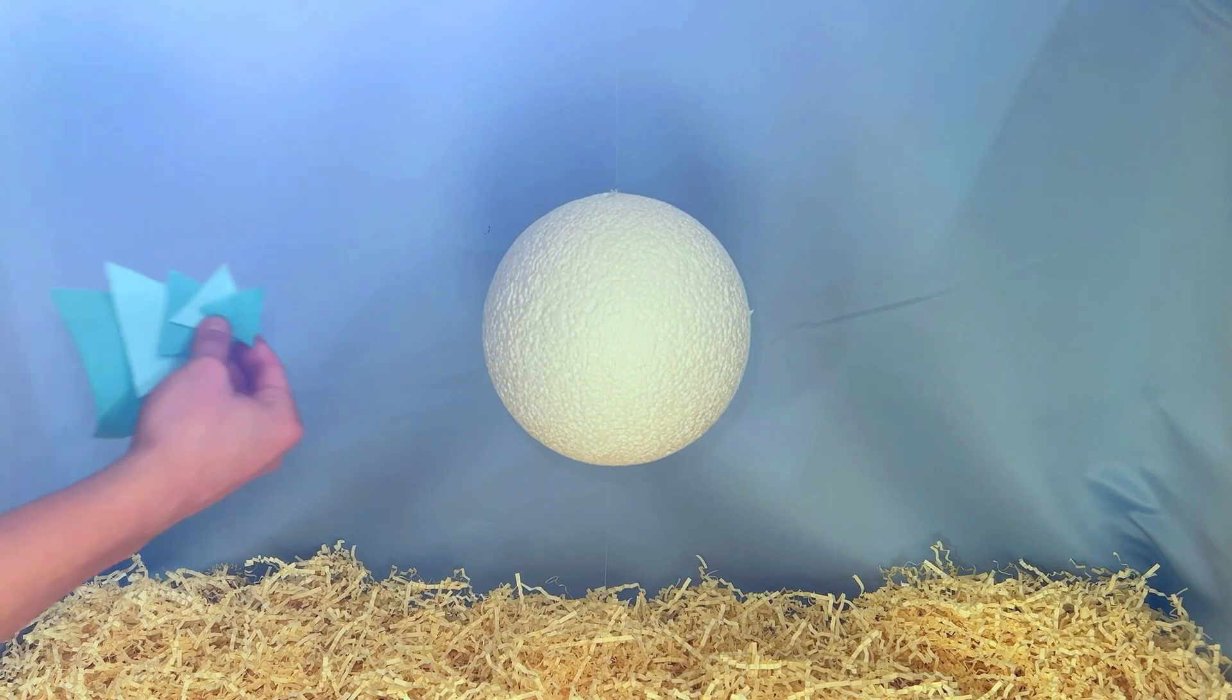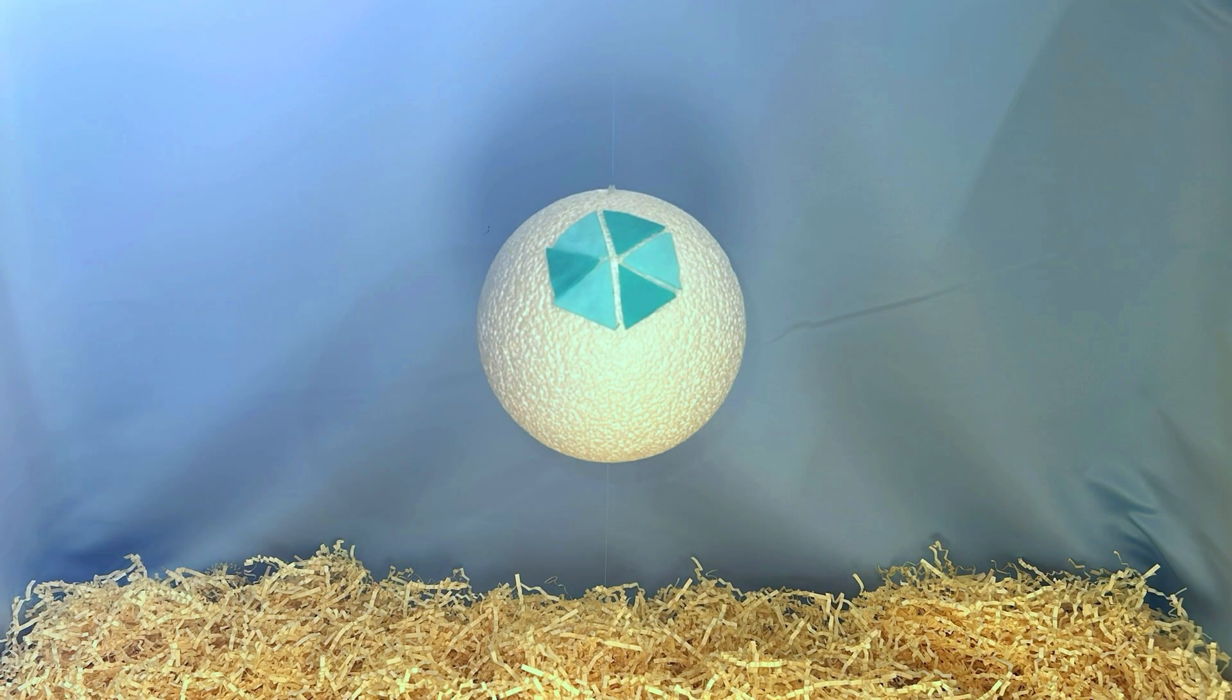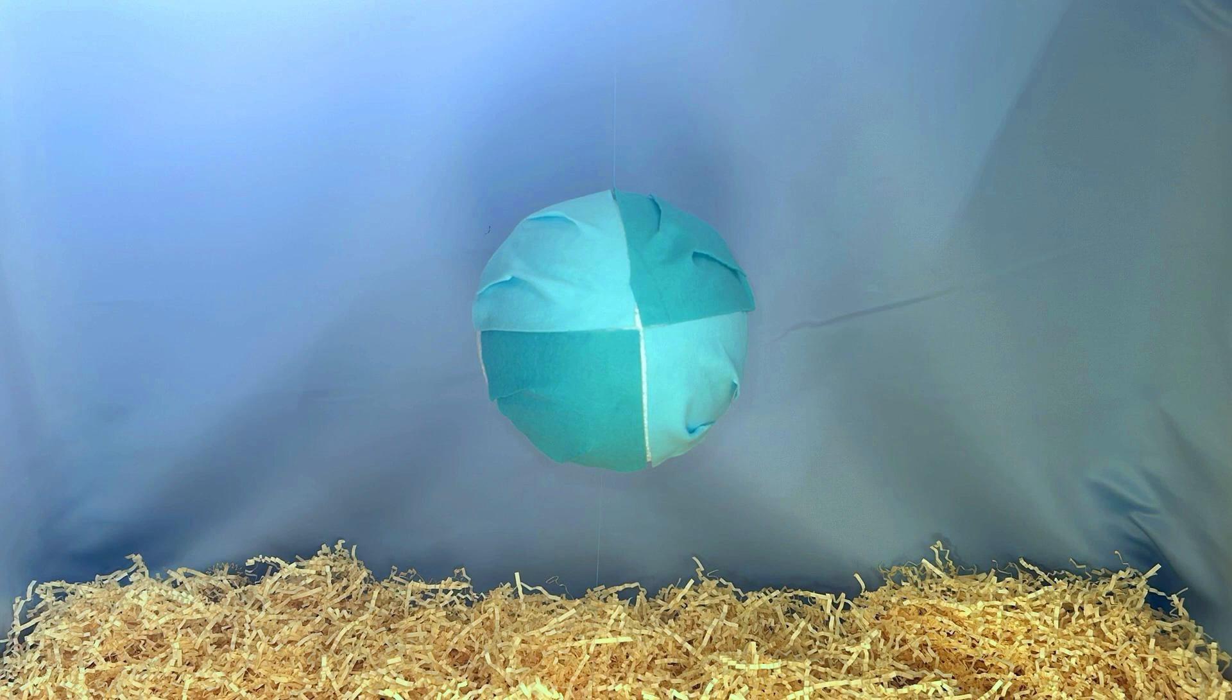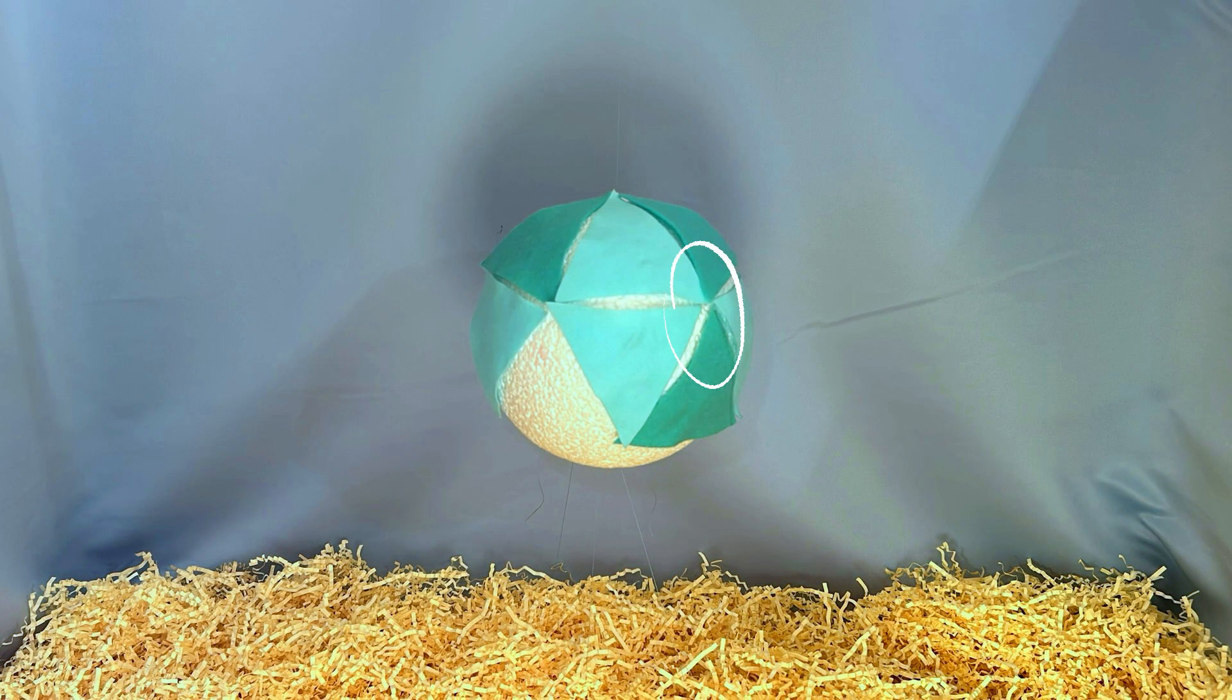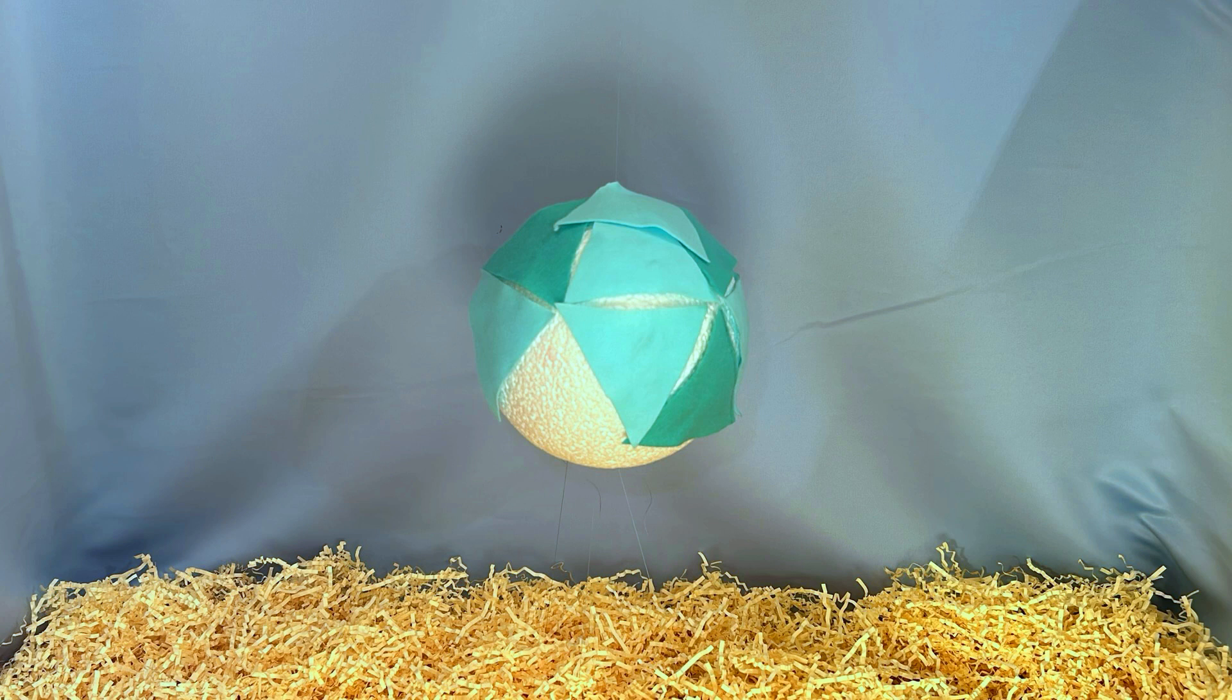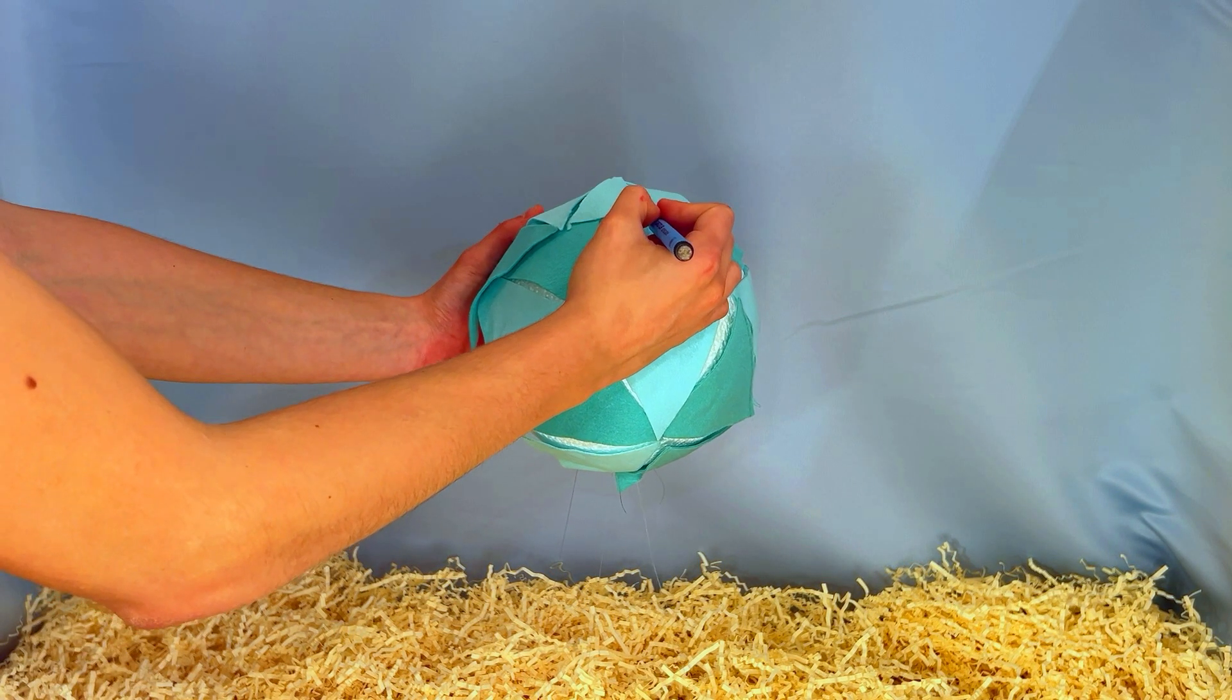Suppose all I know is that five equilateral triangles make a neat, curvy cap when joined around a point. Is this enough to justify the existence of a regular polyhedron? Well, imagine you have a sphere and some triangular patches of a variable size. Six very small equilateral triangles will almost fit around a vertex, as will four very large ones. By continuity, five patches of an intermediate size should snap together without gaps or overlaps. You cover the sphere with these intermediate triangles, making sure five corners meet at every vertex. If there is no such thing as an icosahedron, there will be a spot where the patches don't match up. Say that's the case, and extend the quilt of triangles in all directions so that it wraps round and round the sphere. In principle, you could extend it indefinitely, given an infinite supply of patches.